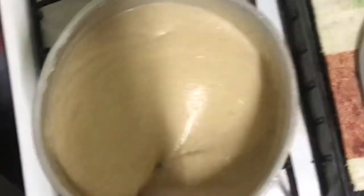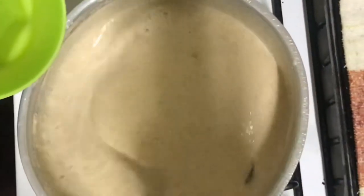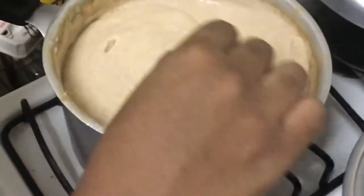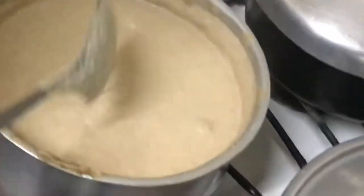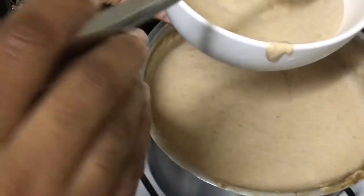The cream of wheat makes it really thick, so I have to add a little water as needed. I don't want a super thick porridge — I want it nice and creamy. Add water as needed while it cooks and simmers down. This looks like it, guys — one thing though, I think I added too much cream of wheat. If you're going to use cream of wheat, you don't need more than half a cup. And of course, one must add salt to it — that goes without saying.